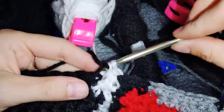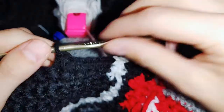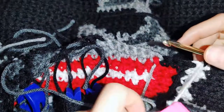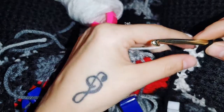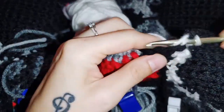To finish row 107, you're going to do 19 black stitches. To begin row 108, you're going to do 20 black stitches. So now we're on to row 108. I did my 20 black stitches going into that one white stitch. So now I'm going to do one white.